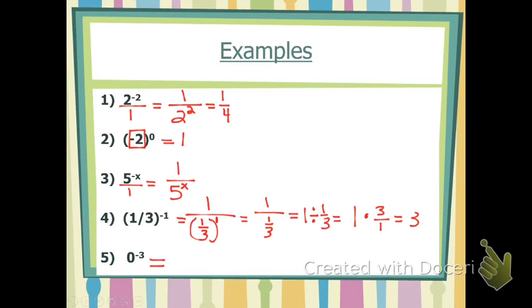Here we have 0 to the negative 3. Remember, it goes to the bottom of the fraction and becomes a positive exponent. 0 cubed is 0. 1 divided by 0, remember, we don't divide by 0. That's undefined. So do make sure you think, before you leave something like 0 cubed, about what that really equals, because sometimes it might be undefined.